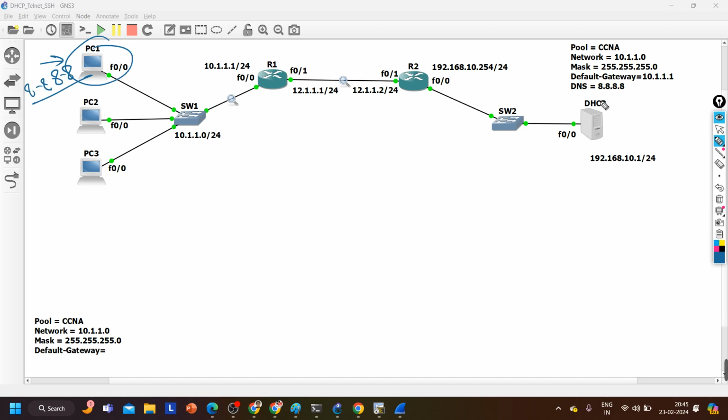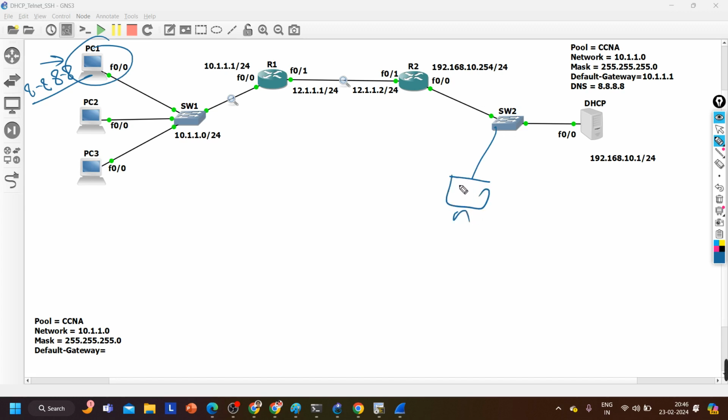What about the machine name? Now I want to discover. Suppose we have one client at SW2, switch 2, one PC, and I want to know the name of the PC. By DNS, we have to get the name of the PC, right? Not machine name, brother, website name. You can say domain name. Device name is a different thing. Device name is just the name of the physical device.